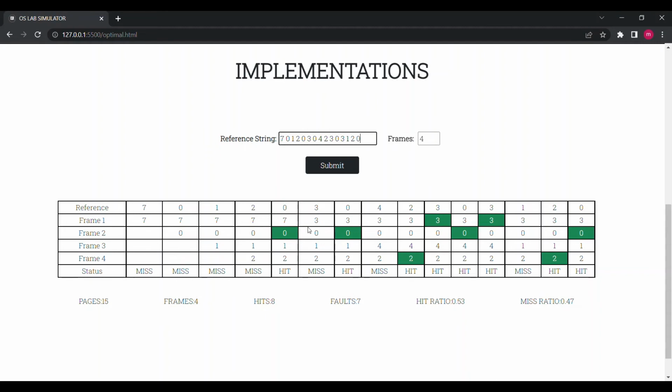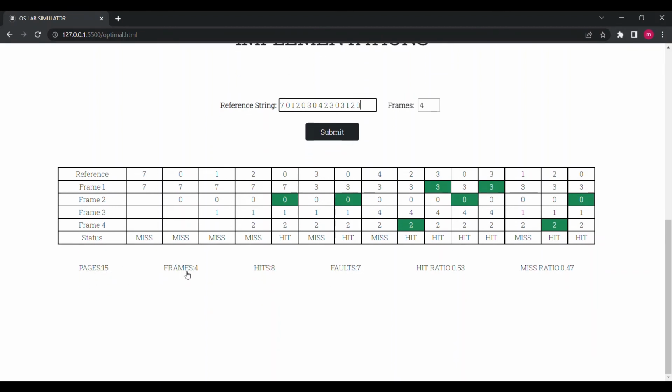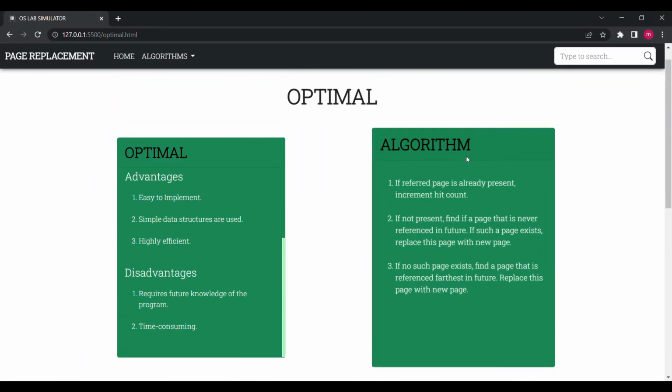Then 0 comes again, which is a hit. Likewise, these are the places where there are hits and here it's a miss. The total number of pages is 15, the frames are 4, the hits are 8 and the faults are 7. The hit ratio is 0.53 and the miss ratio is 0.47.